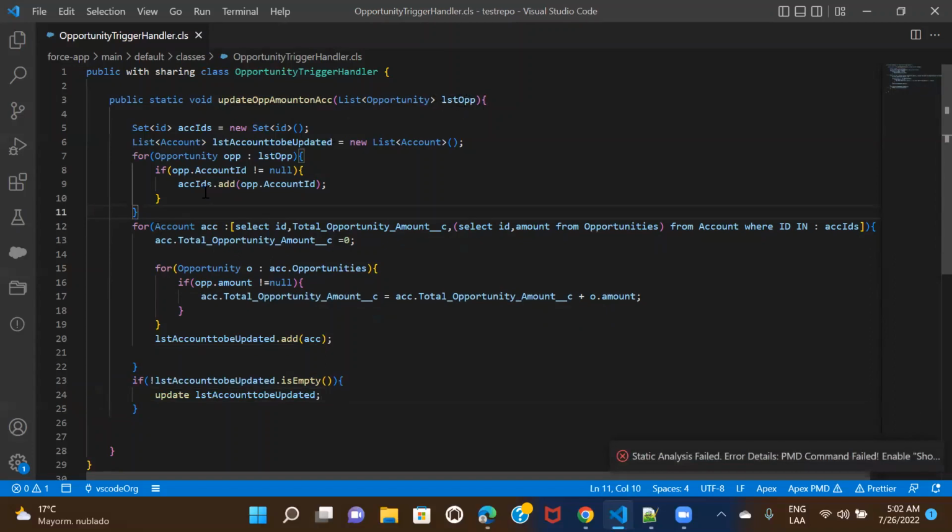taken out the account ID, and then we have performed a query wherein we are getting whatever account detail that we needed, in this case the opportunity amount field on account, and then we are also making a subquery and getting all the related opportunities. Okay, and then under that particular account, when we are iterating the account, we are again iterating on the opportunities, that is the associated opportunities for this particular account, and then we are just summing the opportunity amount, and then we are keeping that into a list and then updating that list, because we have to make the update on the account and not on the opportunity, right? That is why we are doing all of this.